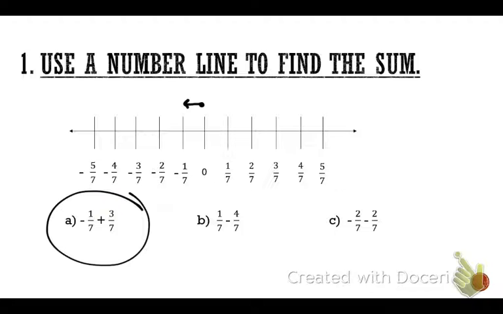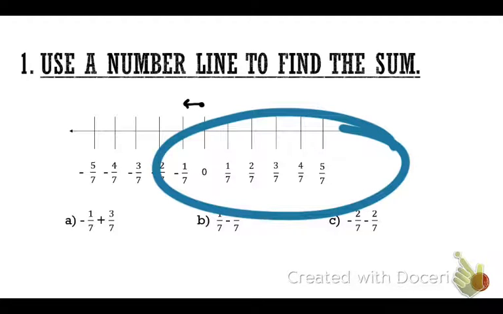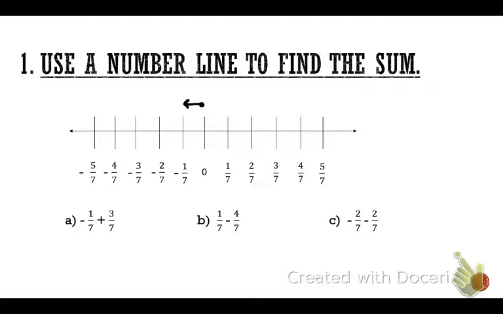Now it says down here I'm going to be going plus 3/7. If I'm going plus 3/7, do you think I need to go to the right or to the left? I have to go to the right because you can see all these numbers over here on the right. That's going in a positive direction. So now I'm simply going to start where I was at with that negative 1/7, and I am adding 3/7. So I am adding 1, 2, 3/7. Where did I end up? I ended up on the 2/7. So the correct answer for negative 1/7 plus 3/7 is 2/7.